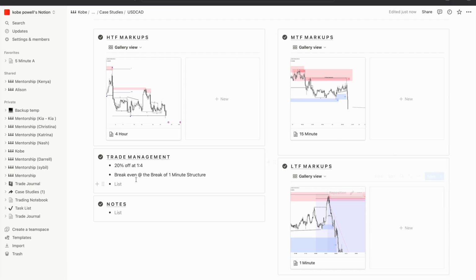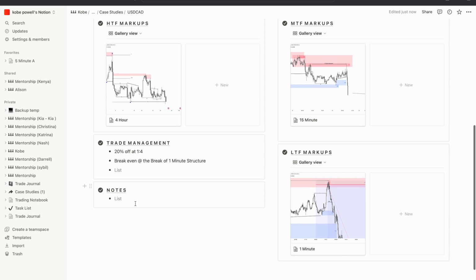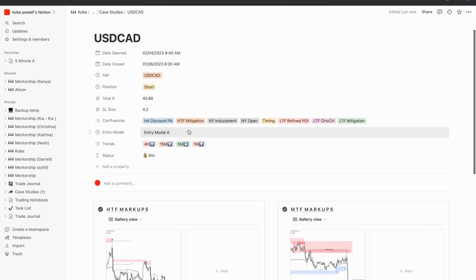When you're starting out, I suggest put as much as you can in the notes, mark out every single little piece of information you need on your chart, right? And it'll help you just, once again, get used to looking for that same process.